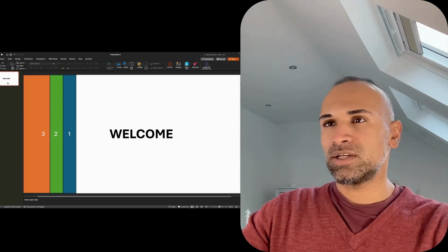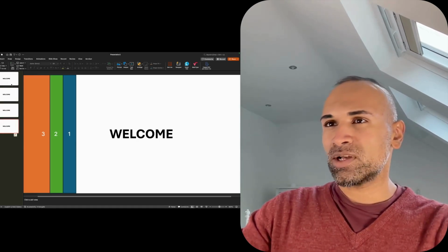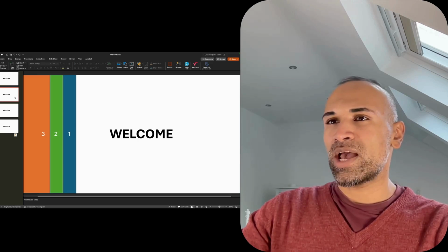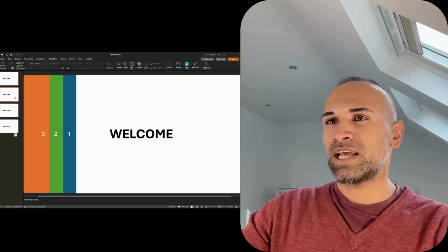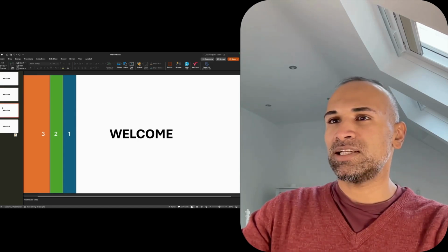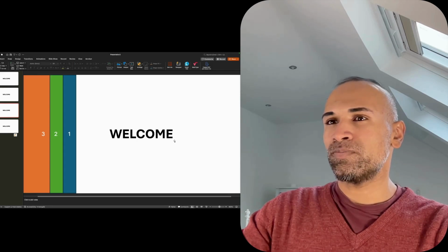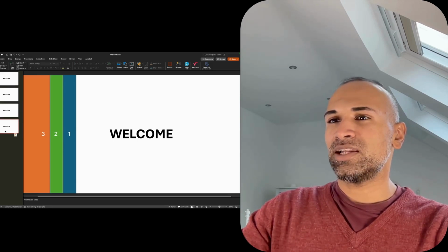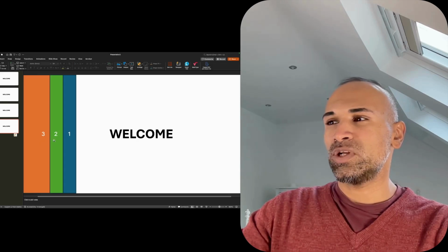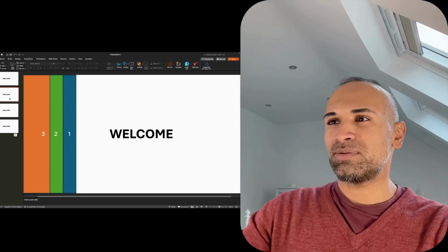And to do that, I'm just going to copy and paste these slides. So we'll have the welcome slide, a slide where the first door comes out and covers the welcome text here. The third slide where the second door over the first door, and then finally a third door which then takes over the whole slide. And this is how you animate it.